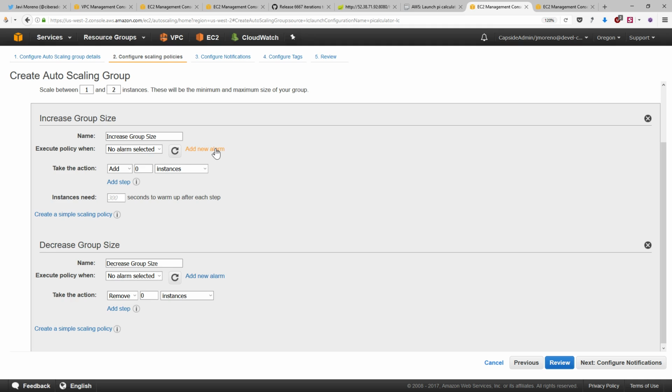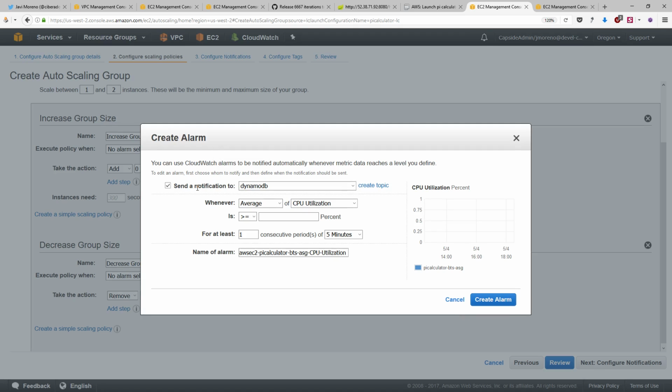I'm going to add a new alarm. I do not want notifications because it is not production. And after the average CPU utilization of the fleet in the autoscaling group, and this is important, the fleet in the autoscaling group, is over, let's say, 66%, so our machines are quite busy, for at least one period of 1 minute, because I want this demo to be as aggressive as we can, we will create this alarm.